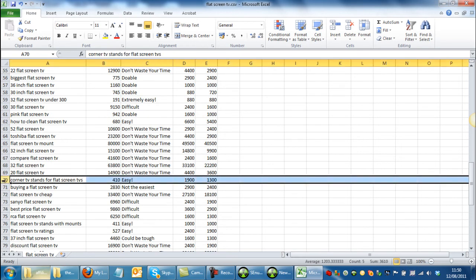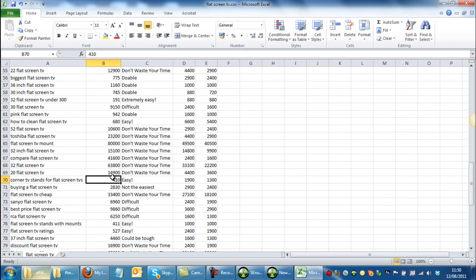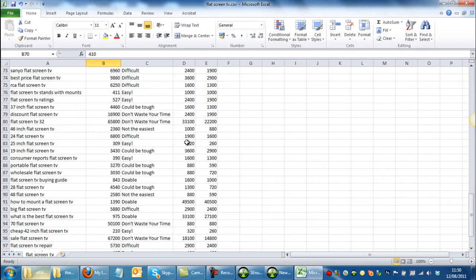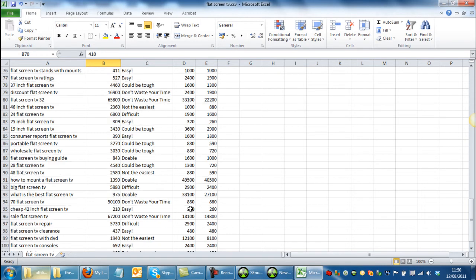Okay, this one, corner TV stands for flat screen TVs. Cool. There's still not that big a number there, so down a bit more.